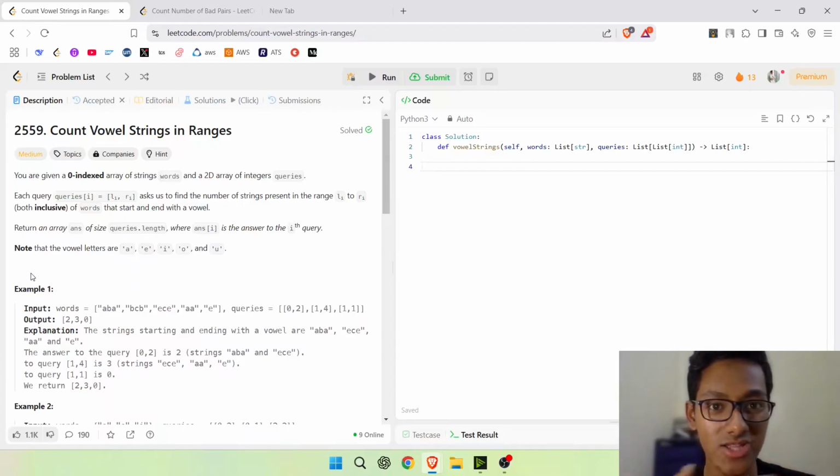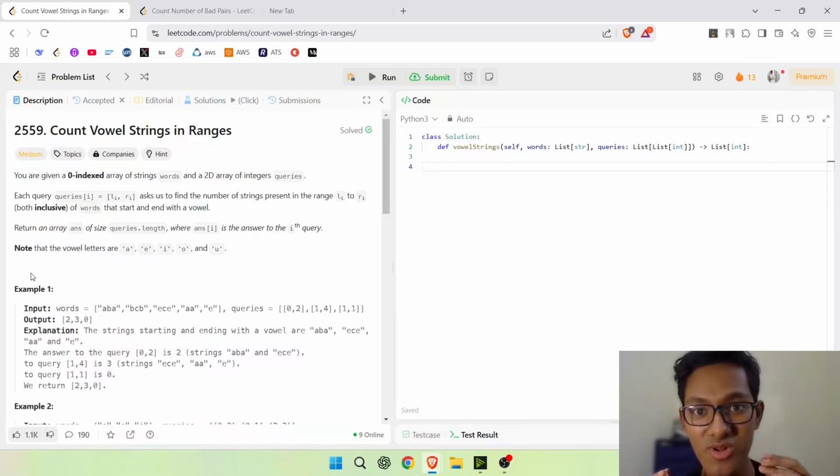You are given a zero-indexed array of strings words and a 2D array of integers queries, where queries[i] is equal to [left_i, right_i]. Each query asks us to find the number of strings present in the range L to R, both inclusive.